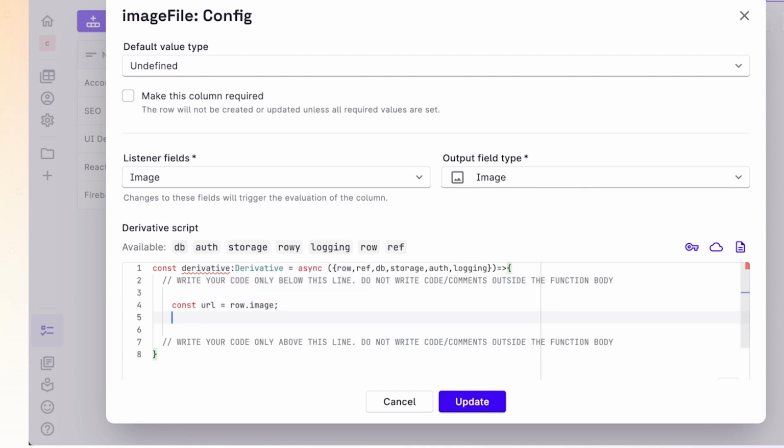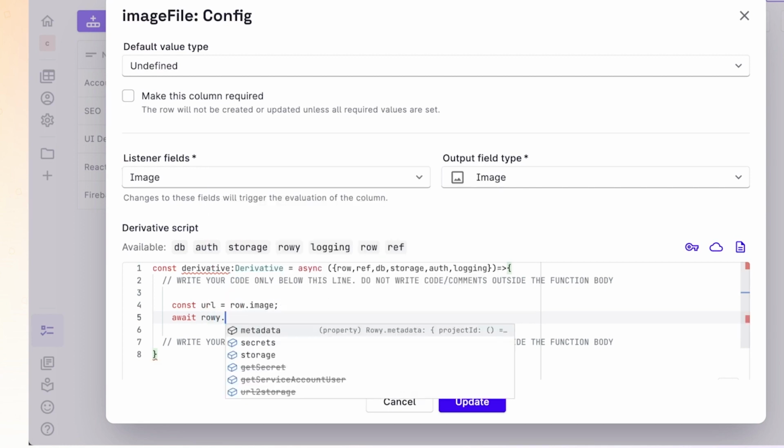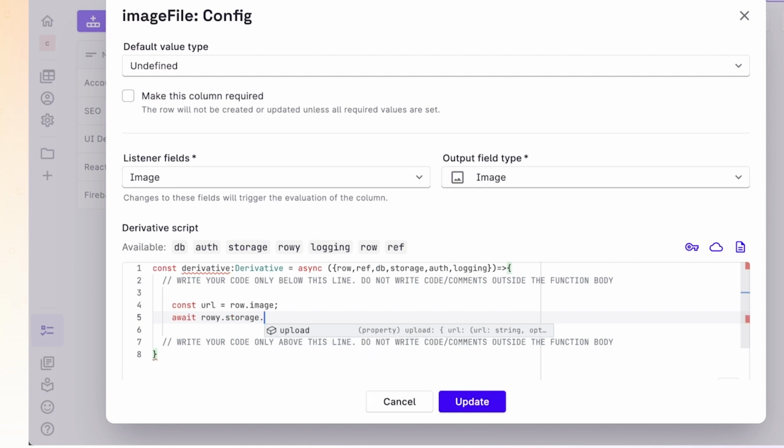So we're going to say await, and we're awaiting this because it returns a promise. All right, so we want to await Rowy dot, and we can think through this together and figure this out. Storage, that makes sense, dot upload, yep, that's what we want to do. And we can see here in the function definition that it wants a URL. So we can say upload and then dot, and we've got two different options.